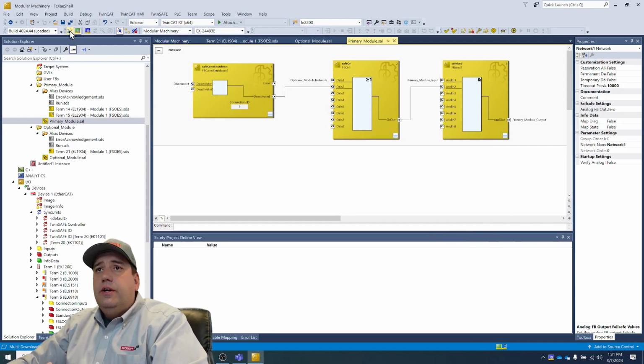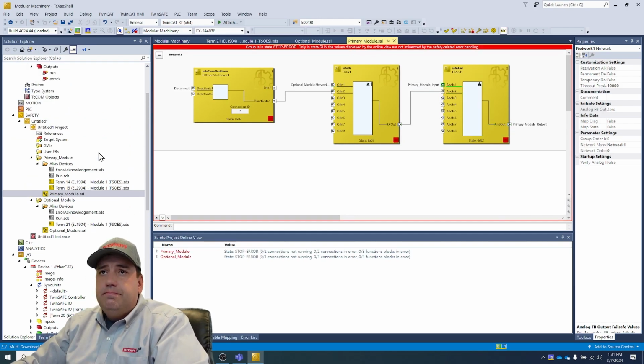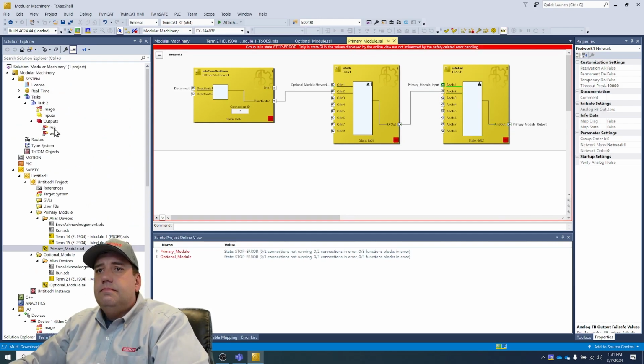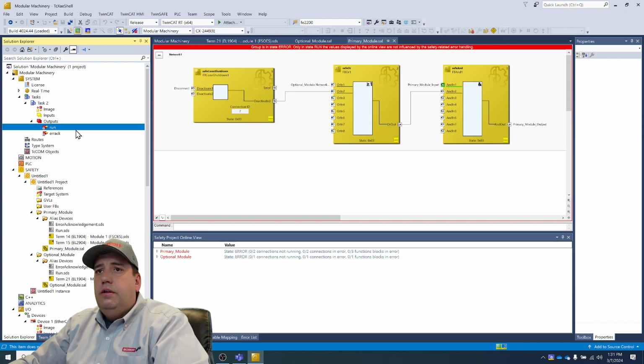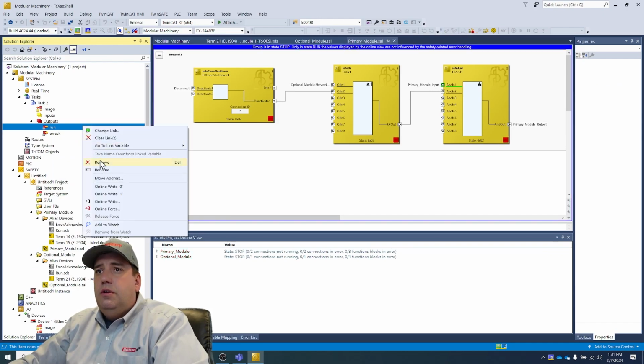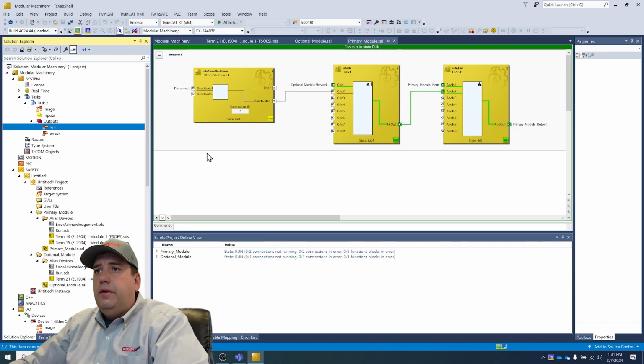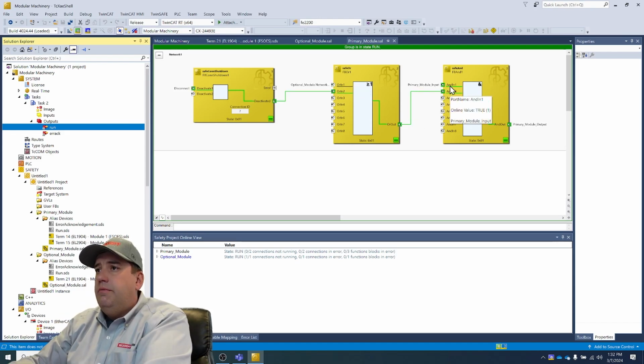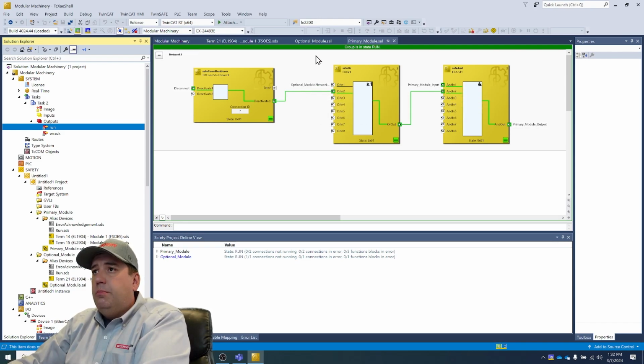I'm also going to activate the configuration because we made changes to the sync units. Now when we go online, we'll see an error because of activation. Go from run. Now our contactor is currently on because the primary input is on and the optional module input is also turned on. Now if I do a safe connection shutdown, we're no longer evaluating the signal from the optional module.